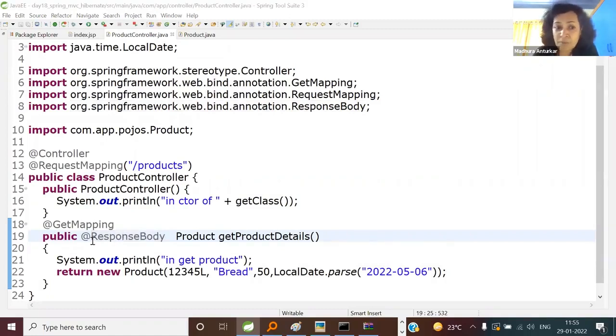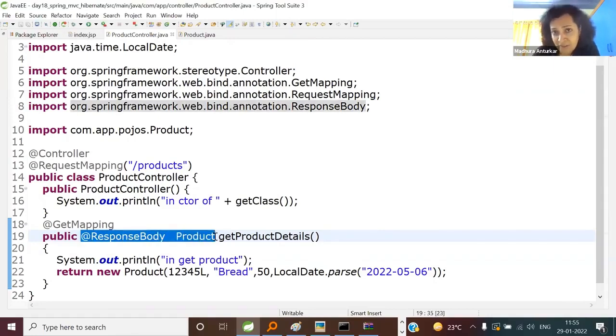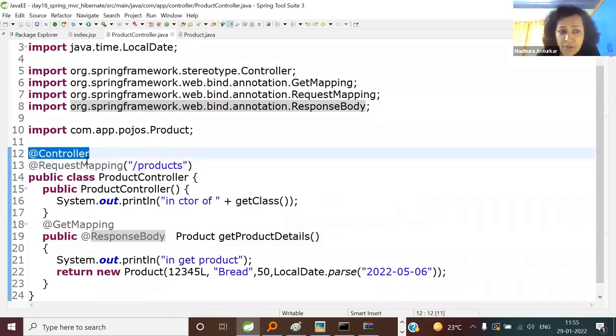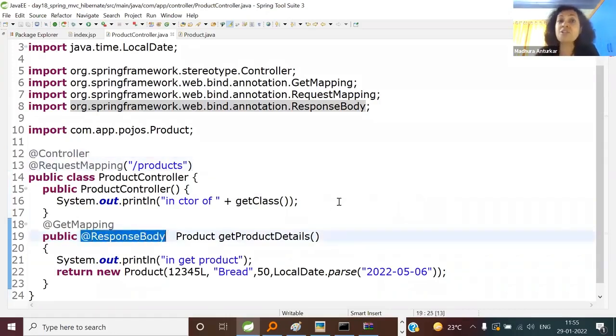Who is sending what to whom? Your controller, not even a REST controller, your simple ordinary MVC controller is sending a response body, I mean, the return type annotated with ResponseBody. And guys, the combination of @Controller plus @ResponseBody annotation is equal to your @RestController. So the control comes to the dispatcher servlet. The dispatcher servlet looks at this annotation and performs, you tell me, marshalling or unmarshalling? What do you think it will perform? Marshalling. Okay, so let's confirm it in 2 minutes and go ahead.